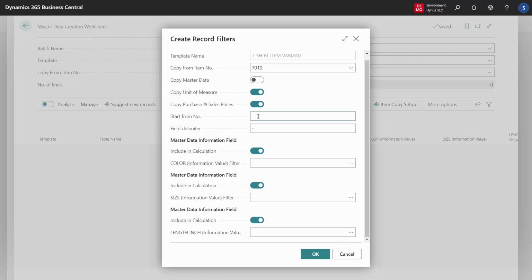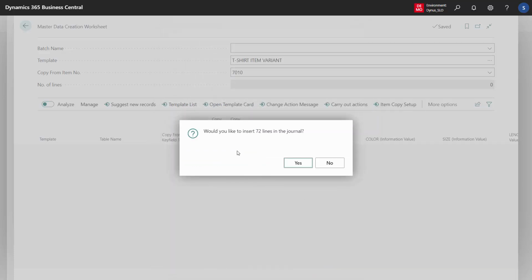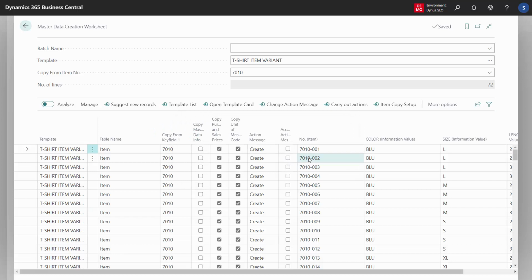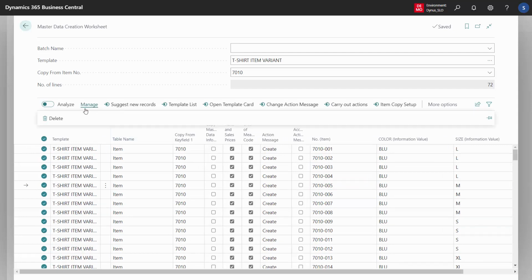Let's just take a short look at the difference. If I say here 710 or 11, so it's supposed to be running from here, or maybe even that wouldn't be very normal. Let's say 710.001. And a field delimiter you could use if you don't use the start number. Let me just add no filters in here, saying what is the full mixture. It's 72 lines. And as you can see now, the suggested item numbers will be running from item number 710 and the beginning number. I'll just delete them again.